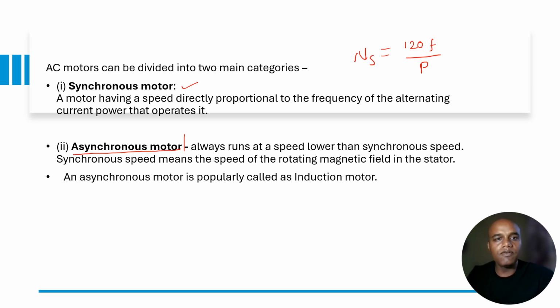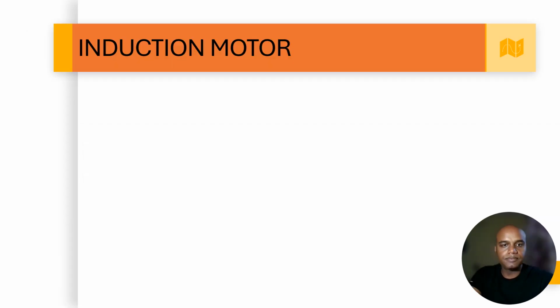The stator of the synchronous motor and the induction motor is similar to each other. Their construction, their look, their similarity, all are the same. Therefore, the induction motor always lags behind the synchronous speed, and the concept of the synchronous speed and the rotating magnetic field, we will take up thoroughly in another video. Here, we just have to understand the basics of the induction motor.